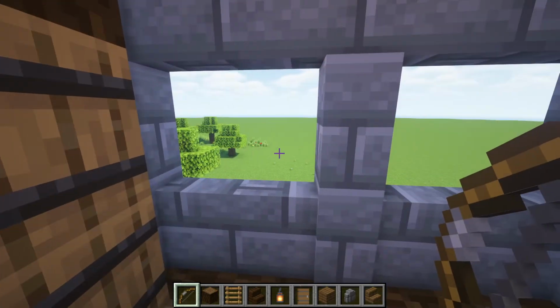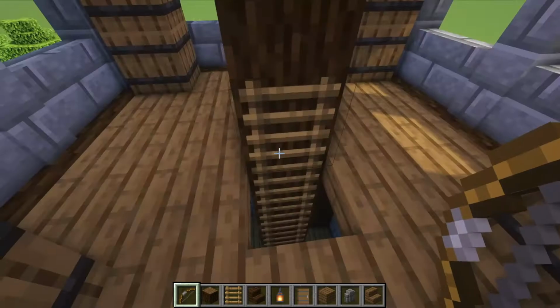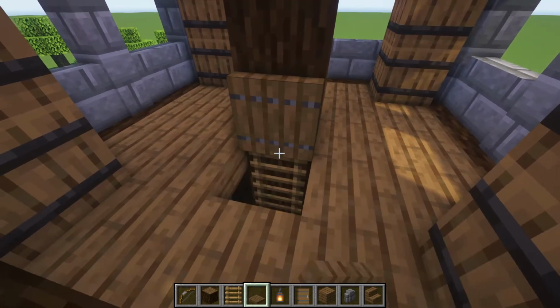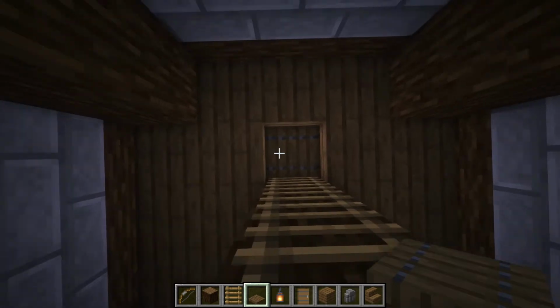But I do have a few more tips, so don't leave yet. We will decorate the exterior and the interior just a little bit more. First up, at the top of the second floor, I like to place a spruce trapdoor over the ladder. You can open and close this to grant access to the ladder. You can also open this as you're climbing.